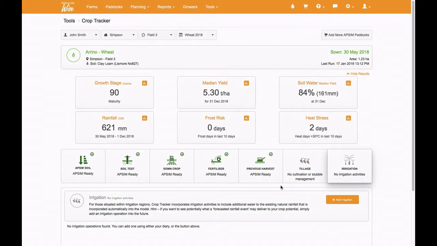The most recent yield prediction will be displayed for your paddock here. If you have planned operations such as a fertiliser top dressing, the system will simulate a yield response into the future. In order to receive accurate results, consider nurturing the system with as much quality data as you possibly can.